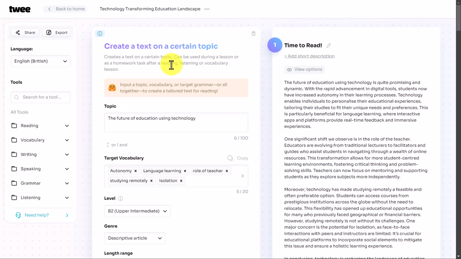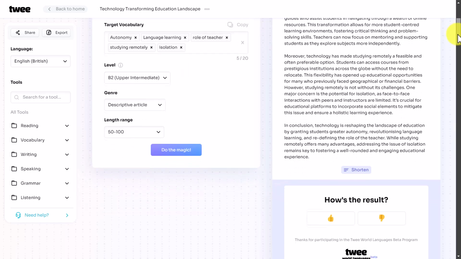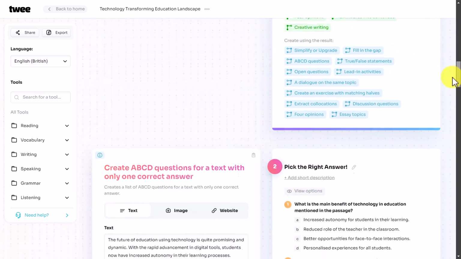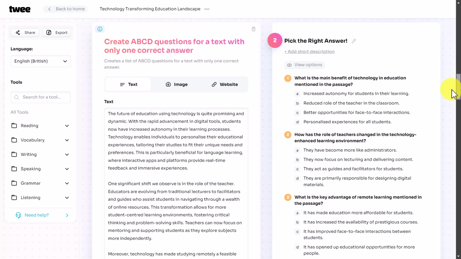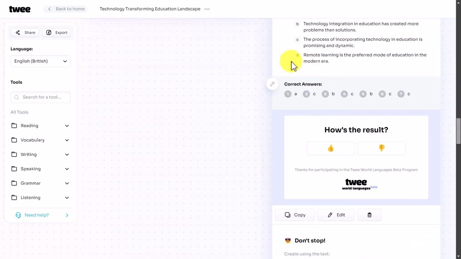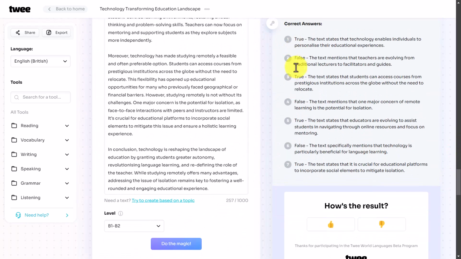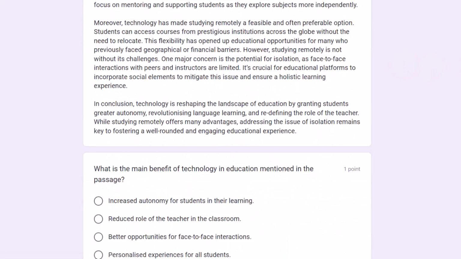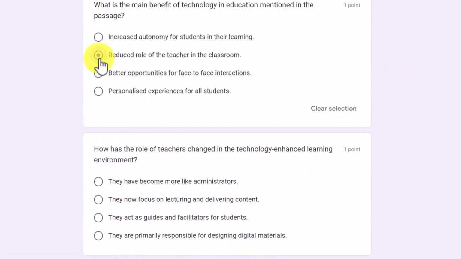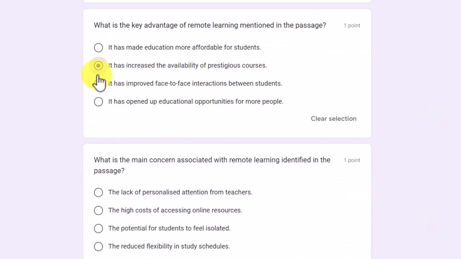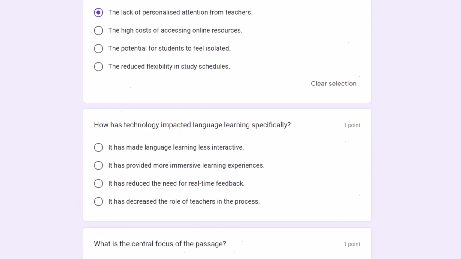Let's take another example on Twee where we've got Twee to write a text for us, and then after the text we've done some basically multiple choice questions, and of course they've got correct answers, and then I've done some true or false questions, and again they've got correct answers. Now, how would that transfer into Google Forms? Will all of the functionality still be there? So if you see this activity, you've got the text, and then you'll notice that you can choose the correct answer. Okay, so you can actually answer directly just like in the original.